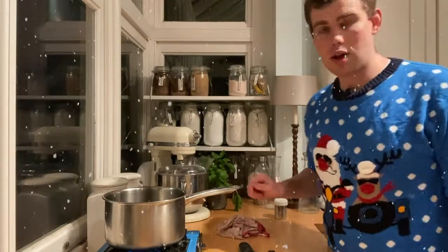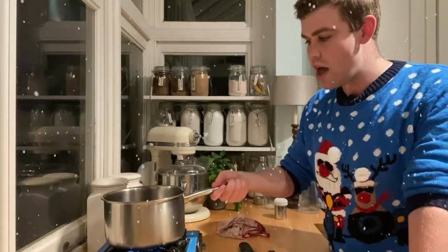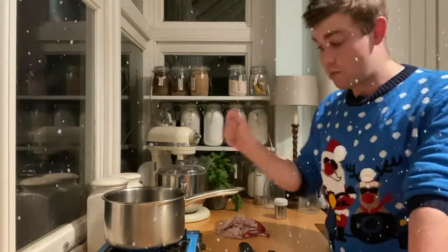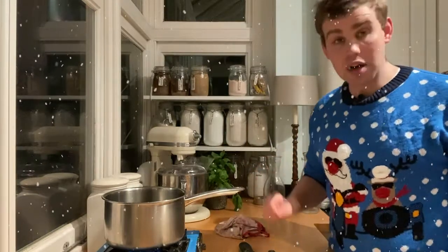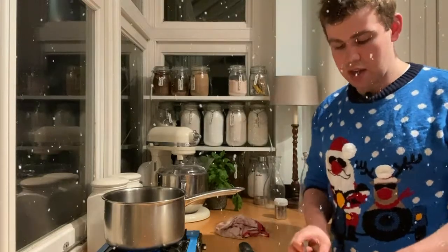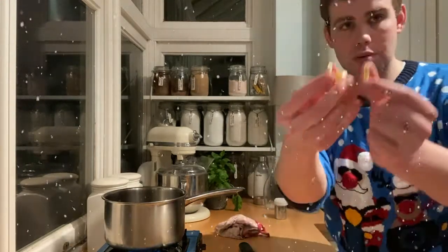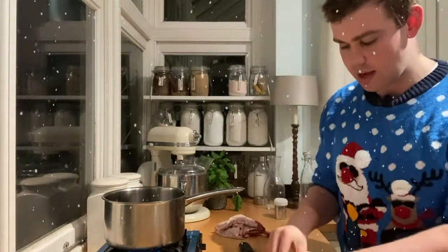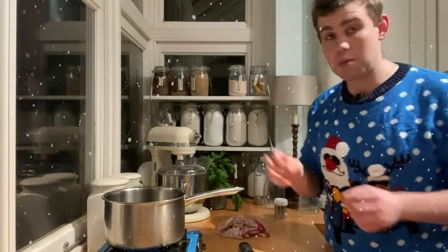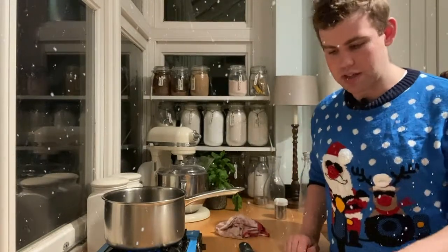Okay, so while our spices are toasting off, just keep an eye on those, keep them moving around, and as soon as you can start to smell them, we're going to turn the heat off. We're going to prep our aromatics in the meantime. We're going to use some ginger. Doesn't matter about peeling this, you can just chop it up rough and ready into little slices like that. These are going to be dropped in and they're basically going to infuse into the apple, so it's just nice background flavours basically.